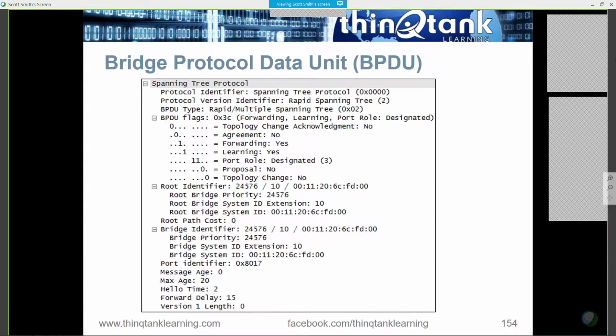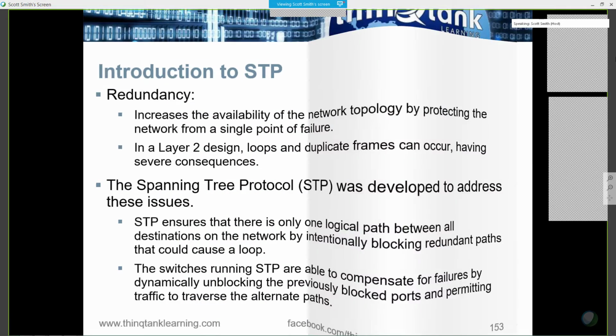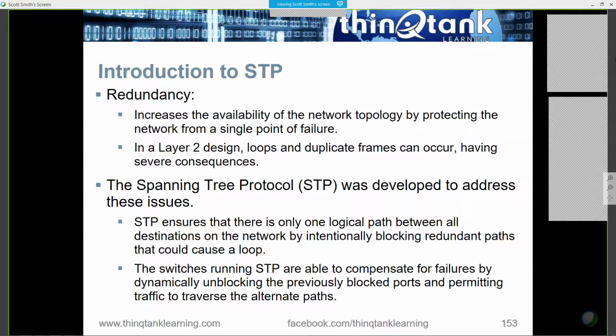So, forgot to tell you, spanning tree allows us to have the physical redundant paths, but the goal of spanning tree is to eliminate those redundant paths logically, to shut down certain interfaces on the network so that those redundant paths don't exist. But what happens if something fails? What is spanning tree supposed to do? If something fails, spanning tree is supposed to be able to recover and fail over to another link, right? We're going to look at that algorithm and how that happens.